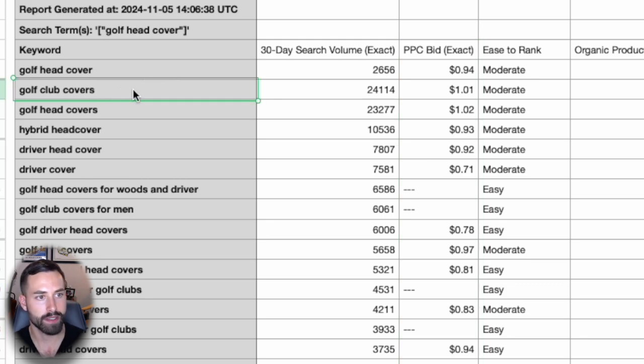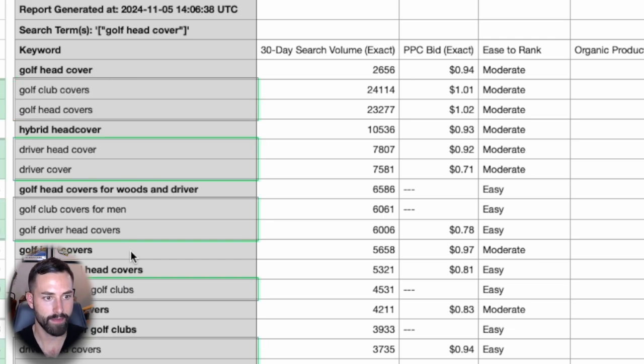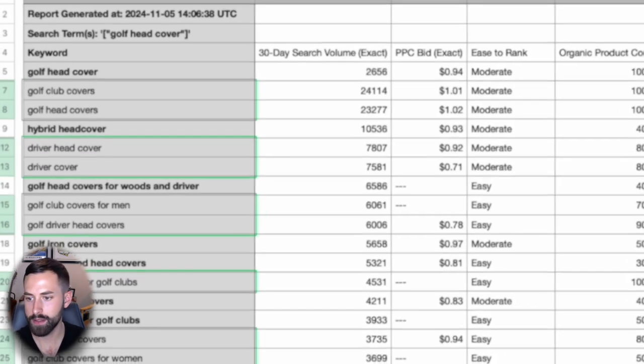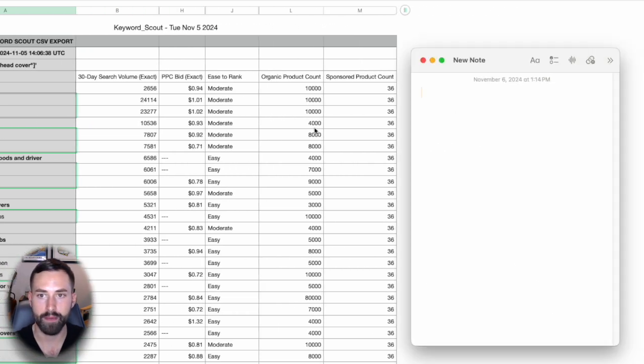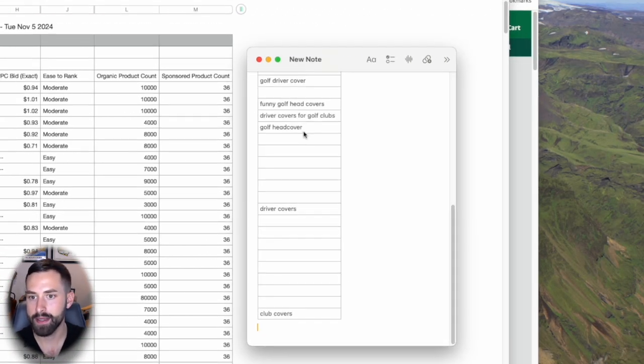So I'm going to go just through the list here from the left side and pick 20 that relate directly to my product, and also having a fair amount here. So I'm going to do this quickly. All right, so I found 20 here. I took the bold off of them, but I'm actually just going to put them into a note here. So I'm going to paste them here.